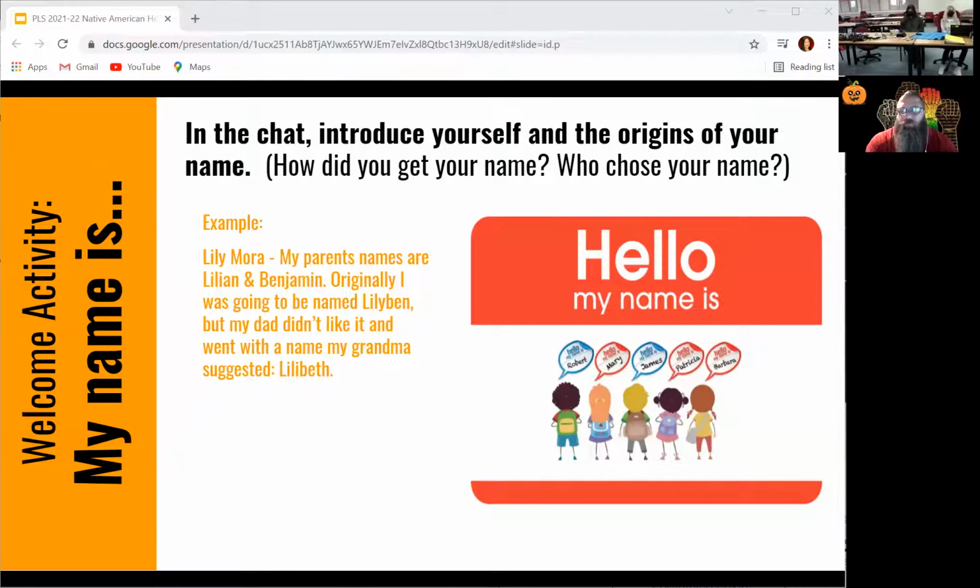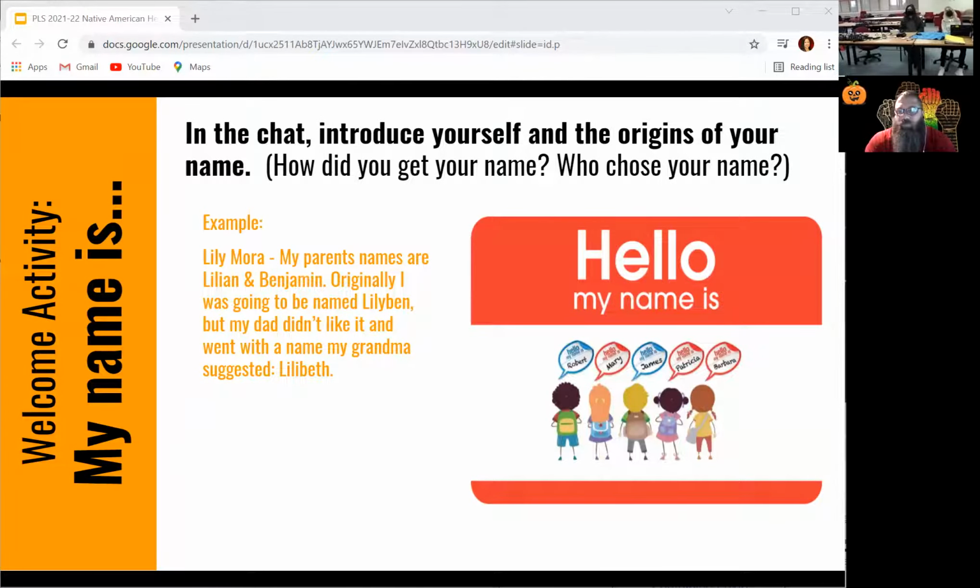My mom thought, let's just put the names together, and she came up with Lily Ben, but my dad hated it. So he went with a name that my grandma suggested, which was Lilybeth. My grandma had a fascination with English royalty. As a lot of people know now, because of a new royal named Lilibet, it's a nickname for Queen Elizabeth, who had a hard time pronouncing that name. So my name is Lilybeth.